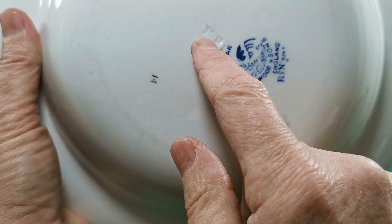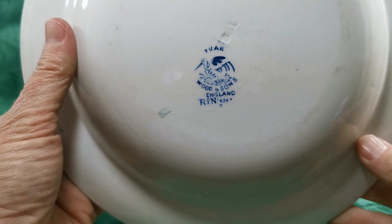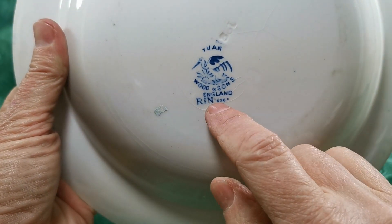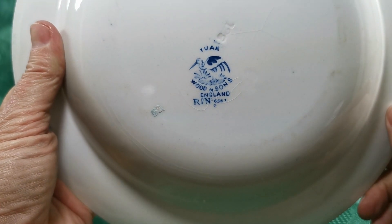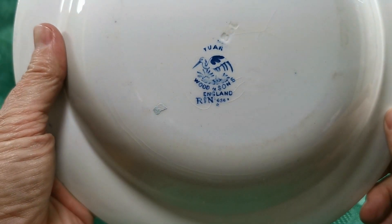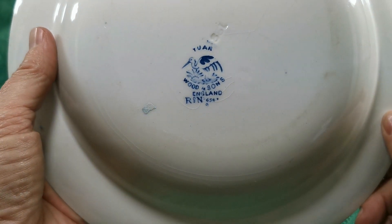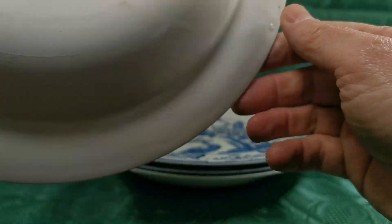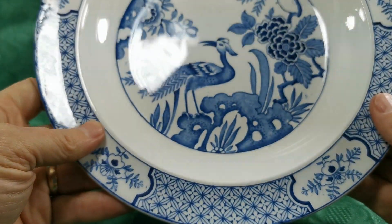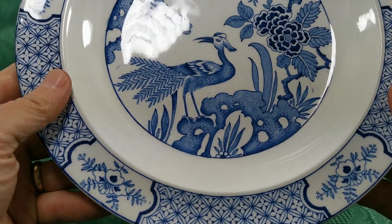128 for January 28 on the date stamp mark, and then the early bird with the RN number as you would expect — certainly partially printed there, 656. It should be the full six-digit one. But the Woodsons marks with the early wan cormorant — or call it a cormorant, I don't think it is, I don't know what it was supposed to be — obviously made from the very early Chinese wan-era designs of a much earlier phase.